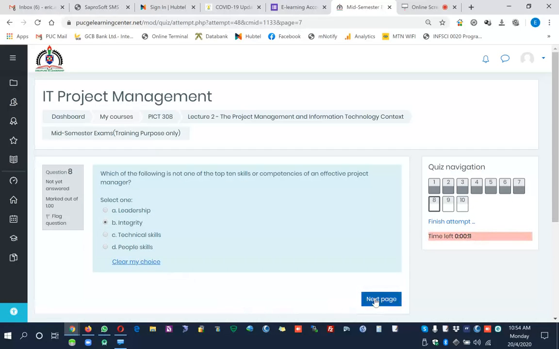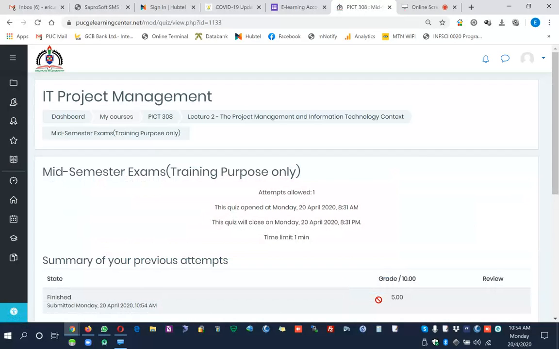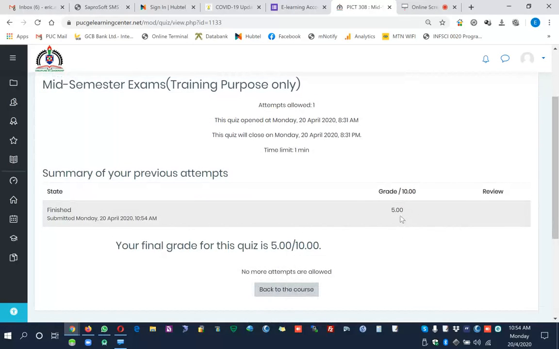Now, assuming that my time has elapsed or I have submitted it for final processing or marking. So I have done my final attempt. In this case, my time is elapsed. That's it, time is up. Once the time is up and the quiz is closed, it only returns your score. It does not give you the chance to see the question by question options. And that's it. So I only got 5 out of 10. As to whether it was question one I got right, question two I got right or wrong, it won't show. You will not even see the full list of questions and their options.